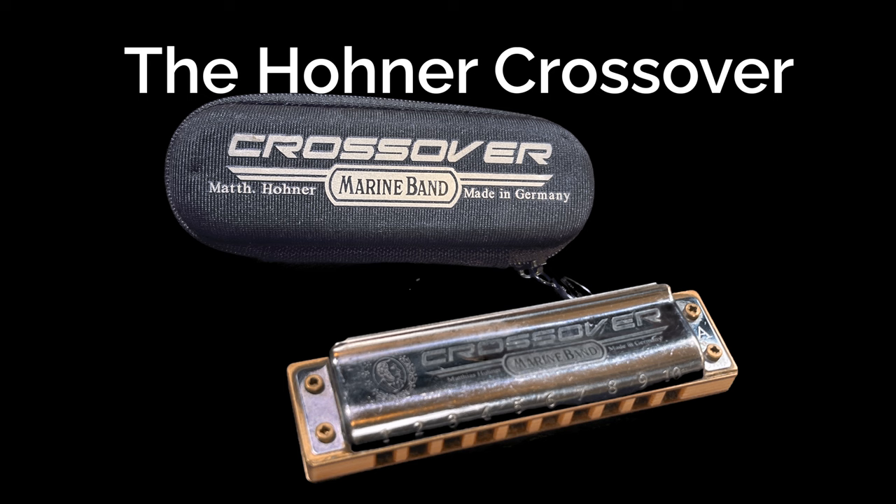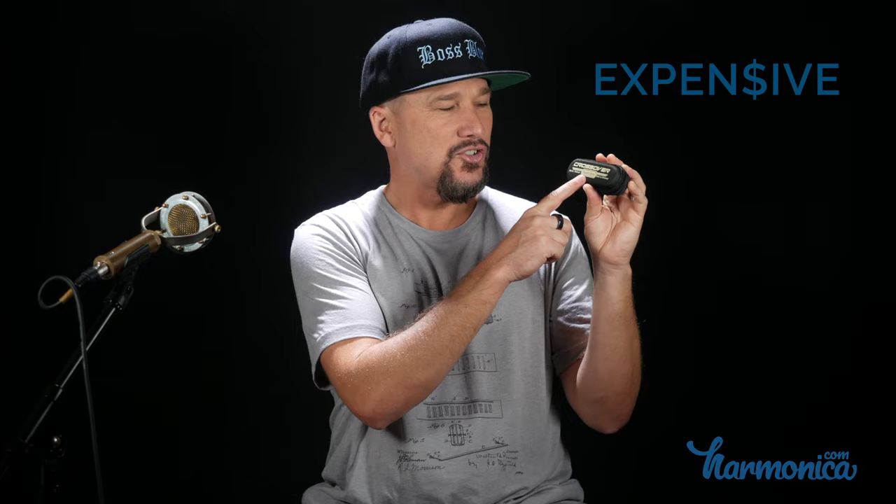Number one — the award for the best Hohner harmonica of all in my opinion: the Hohner Crossover. I've absolutely fallen in love with this harmonica over time and tend to pick it up the most often these days. It comes in a cool nylon hard case that protects it and lets moisture escape. It has a bamboo comb, giving it a tone similar to the Marine Band, but it's just as comfy as a plastic comb. I love the responsiveness and the tone. If you like the best of the best and money is no object, definitely check out the Hohner Crossover — it's like the Cadillac of Hohner harmonicas.